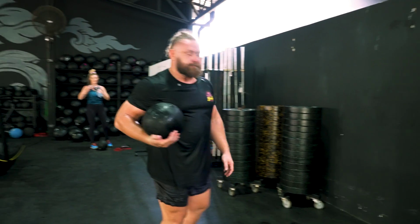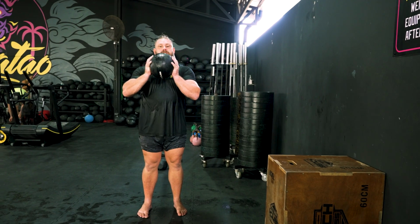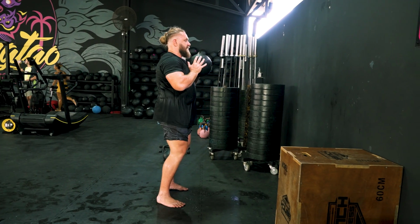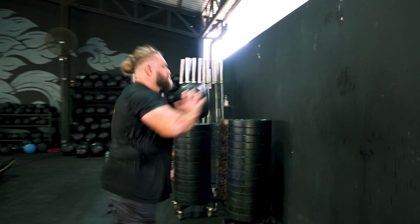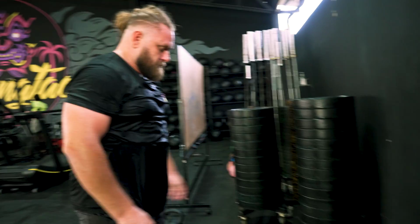So the static chest pass. Set your feet underneath your hips, slight bend. Nice and strong throughout the whole body. I'm going to go two hands on the outside of the ball with my palms just behind. I'm going to explode the ball out from my chest as hard as I can, chest height into the wall. So with that one, as you can see, everything needs to be nice and strong and stable, and you're just using your arms to explode that ball out as hard as you can.